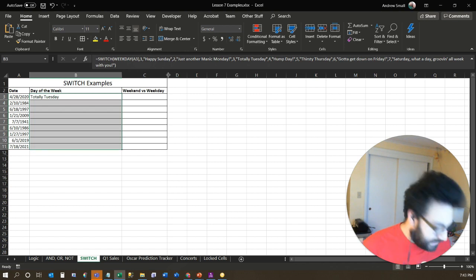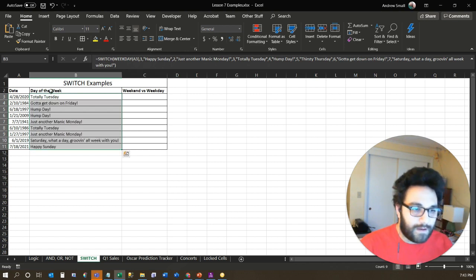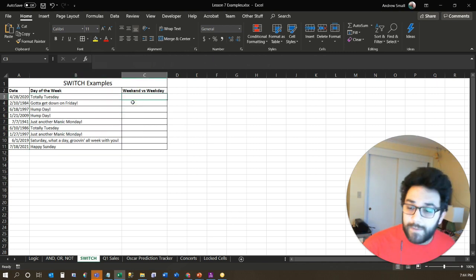So that's the idea, is rather than using an outside table, we can just use the switch function because it's a fairly small set of values. It may not be worth having outside reference data.